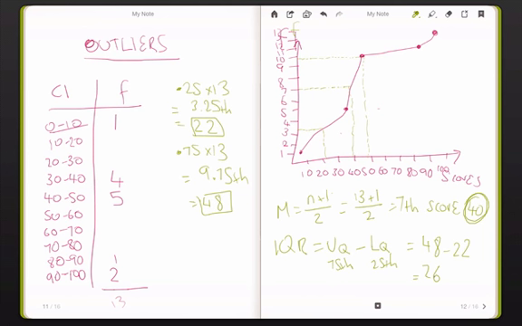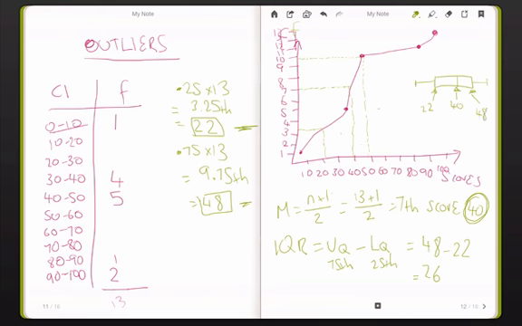Now, if we were drawing a box and whisker plot, we draw the box, we've got our median, we've got that type of thing, yeah? This is the median. So what did we say that was? That was 40. So if we drew like a little scale here, this would be 40. The bottom of the interquartile range is 22. Remember, we said that over here. The top of it was 48, so this bit here is going to be 48.